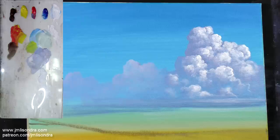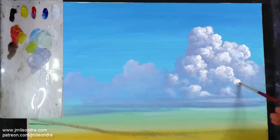Okay, so it's looking great now. Slowly becoming beautiful clouds. Maybe here, I'll try to make this part brighter.